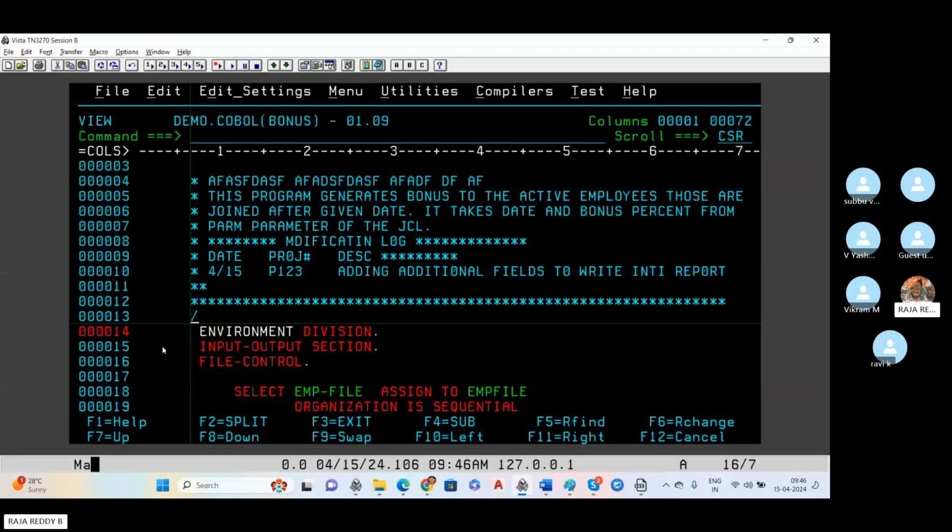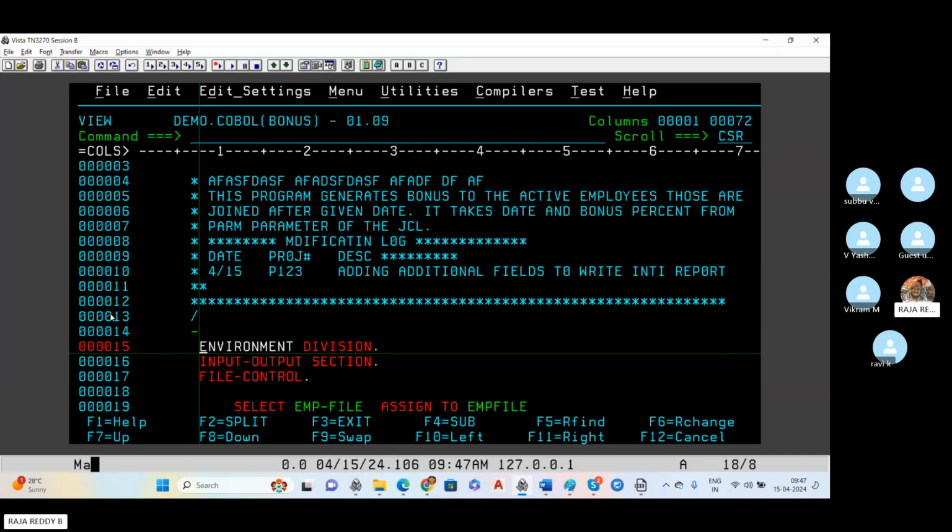Or else I can use a hyphen. A hyphen in the 7th column is for continuation. Let's say, like in our English language, if I write ENVIRON, here there is no space. If I want to continue, I can write the rest on the next line, like ENVIR. This is for continuation. So basically, the 7th column we can use for comments, for starting a new line, or for continuation. For these three purposes we use the 7th column. This is the COBOL program; we have to follow the rules, otherwise it will not work for us.